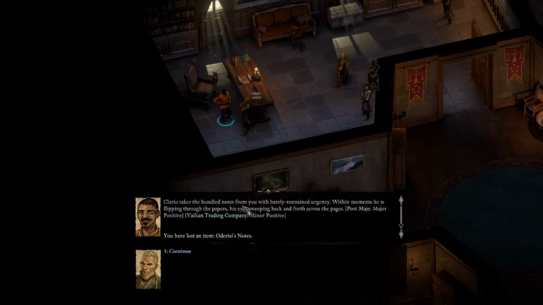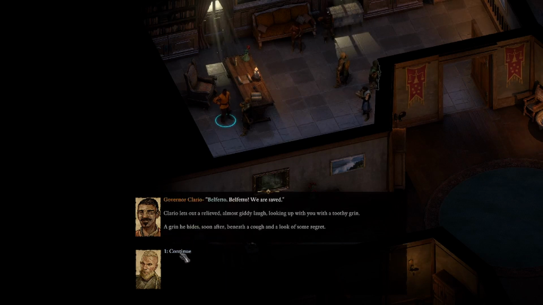Clario takes the bundled notes from you with barely restrained urgency. Within moments, he is flipping through the papers, his eyes sweeping back and forth across the pages. So I got Port Maje and Valian Trading Company, major and minor positives. Lost these notes. Belfetto! Belfetto! We are saved! Clario lets out a relieved, almost giddy laugh, looking up at you with a toothy grin. A grin he hides soon after beneath a cough and a look of some regret.